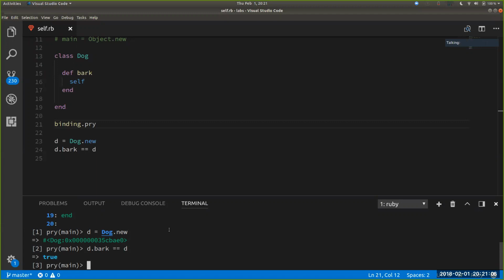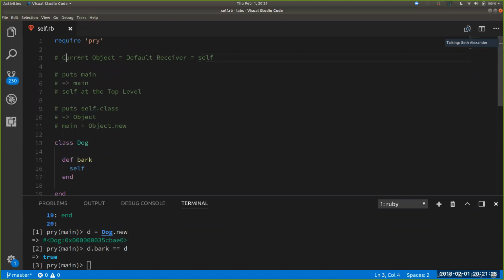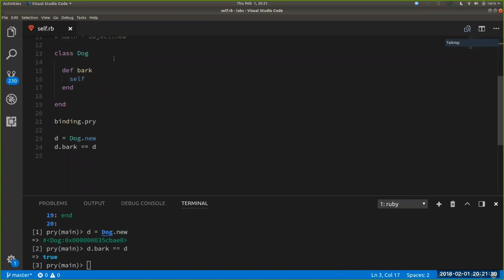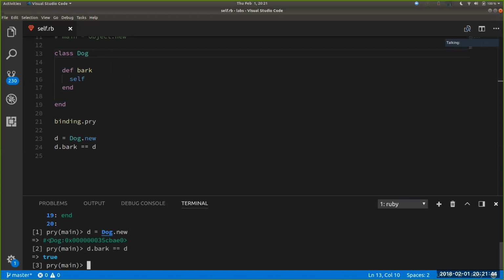So in this instance, what's happening is d.bark is returning self. And in this context, self is going to be the current object. And the current object inside this instance method is this dog object, because bark is contained inside of this dog object.